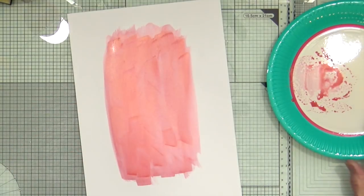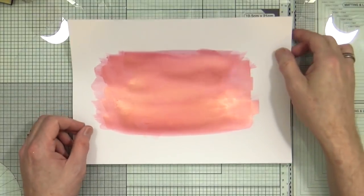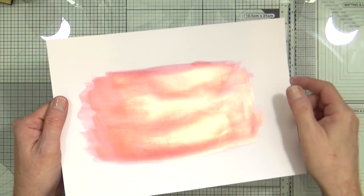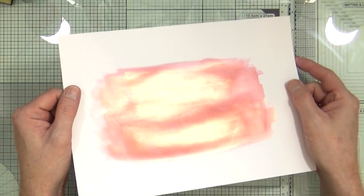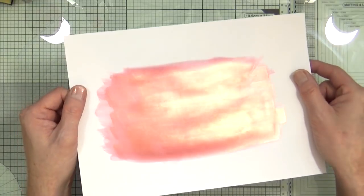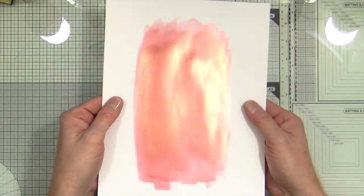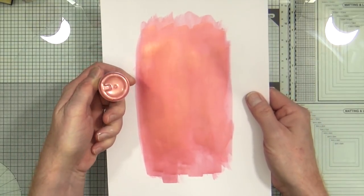Okay, I'm drying that off. Okay, so my coral colour is now dry. Now, the problem with working with a medium that's got a lot of mica and shimmer to it is that you can't really see the proper colour, because every time you turn it into the light, you just get that light reflection from all the mica and the shine. Now, you can see how much of the shine there is in that luscious coral. You can't really see the colour that it actually is, which is that kind of lovely corally colour.